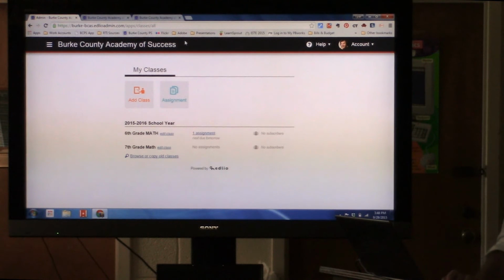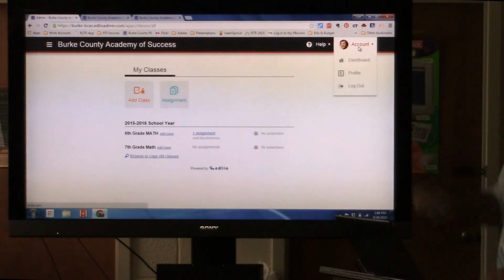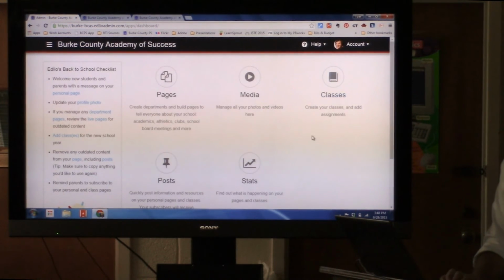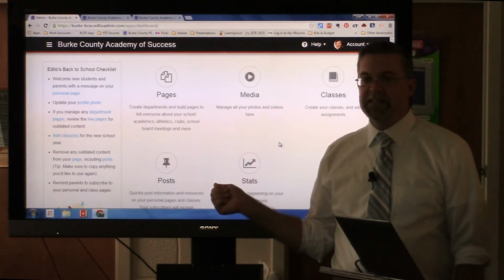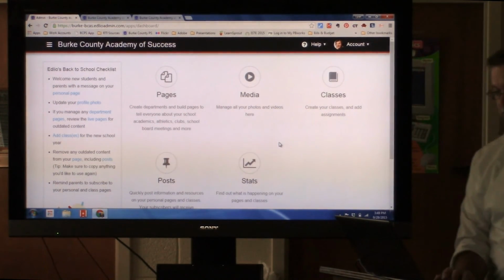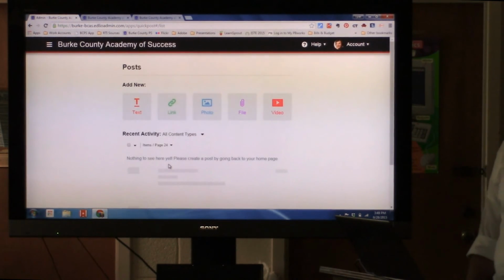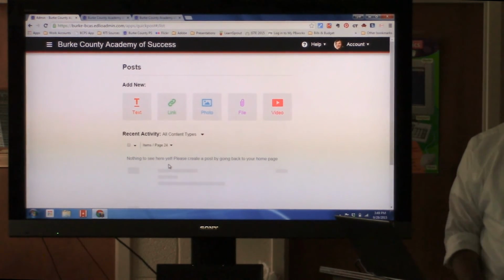I need to go back to my dashboard, so remember to hover over the account drop-down box and click on dashboard. And then look at this tool at the bottom of the screen with the push pin. It says post. That's where you put all this fancy stuff. You see my choices. I got text, link, photo, file, and video.